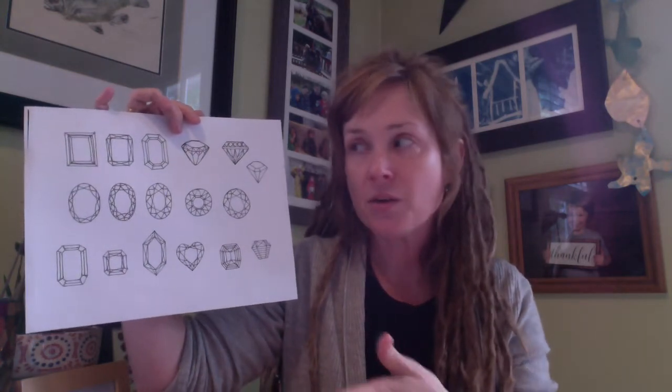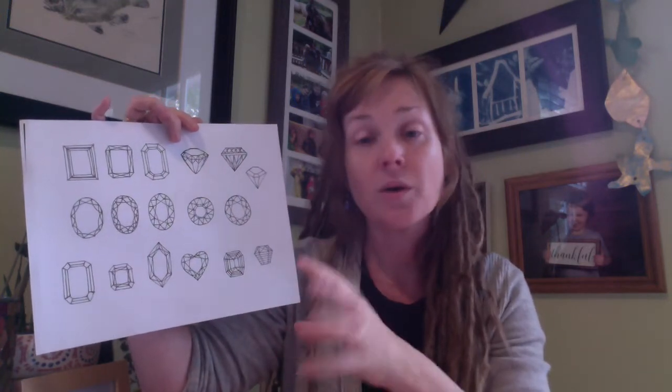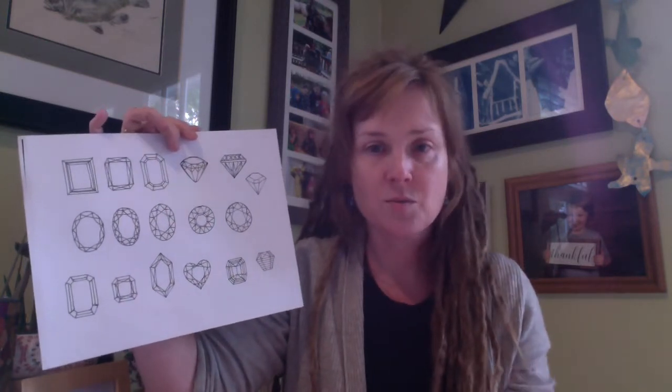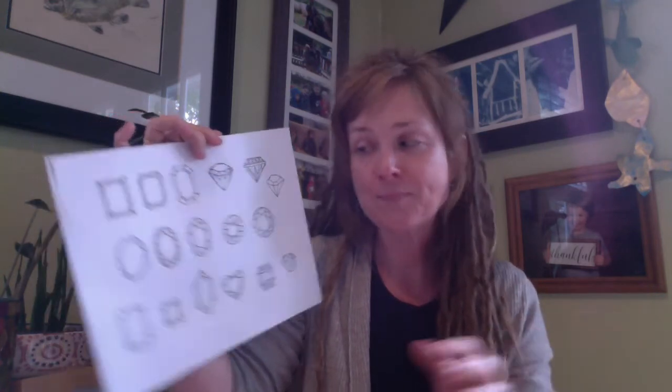So what I'm going to do is go over some basics on how you would set up for these gemstones, and then what you'll do is combo those together to make gemstones. So you can either make your own gemstones, which is awesome fun, or you can get better at looking at real cuts of gemstones and then replicating it in your drawing.